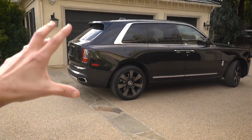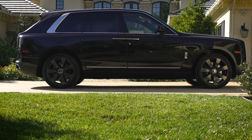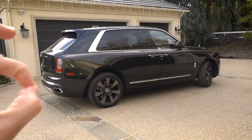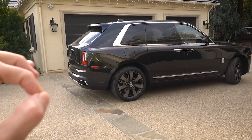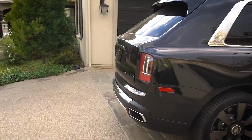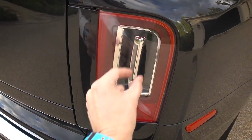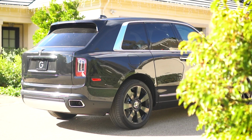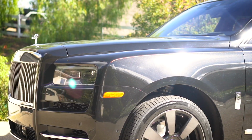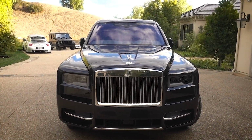Now let's get to the outside and those beautiful shots of the car, because it's incredible looking at the proportions. It really has a lot of Range Rover styling back here, which is not a bad thing because Range Rover makes some beautiful SUVs, and never losing the Rolls-Royce-ness. On the back with those lights, you get to see what looks like basically a diamond, a baguette diamond right here. If anyone's married, you guys will understand what I'm saying. And on the front, you still have that massive hood, big presence car. This car is so huge and has so much presence.